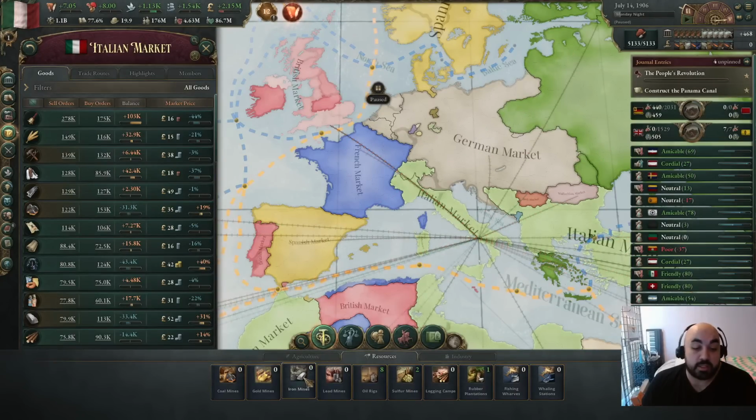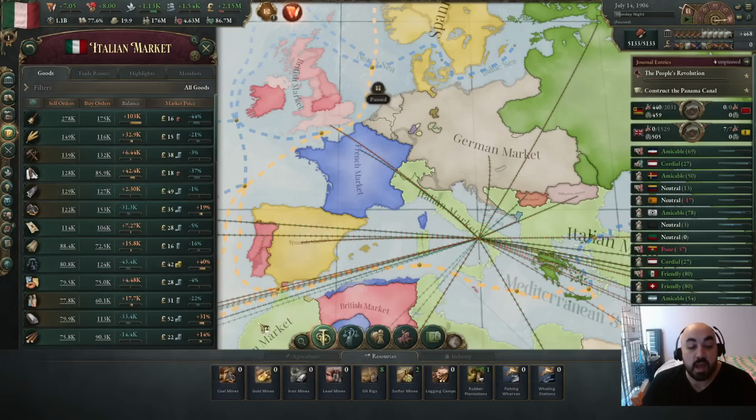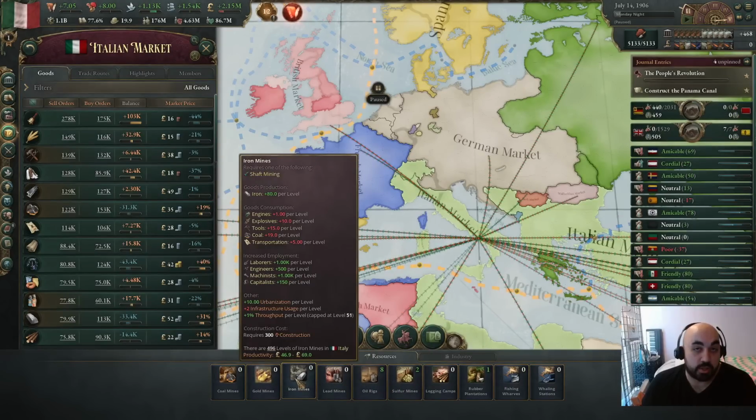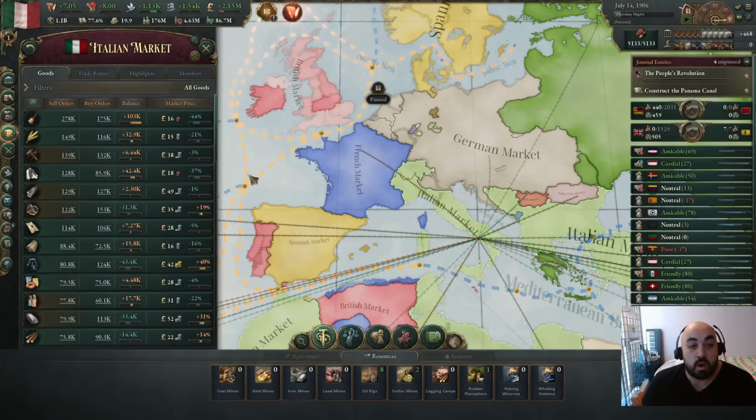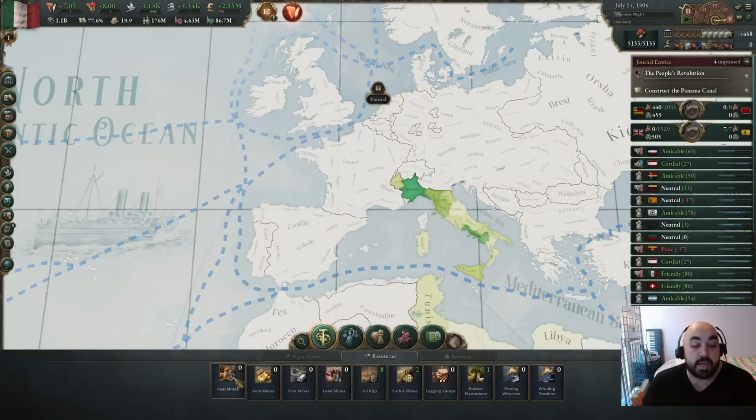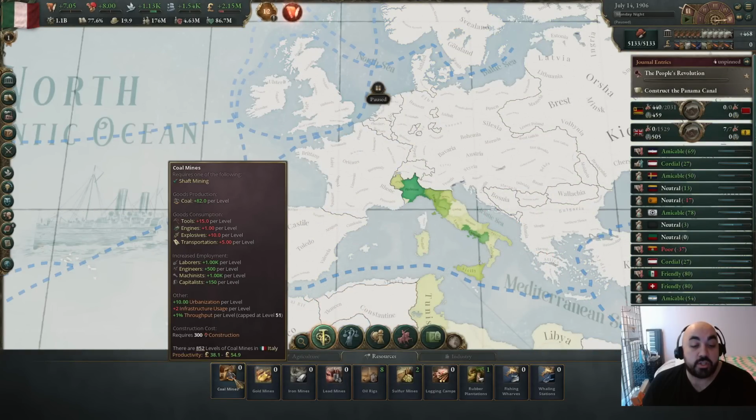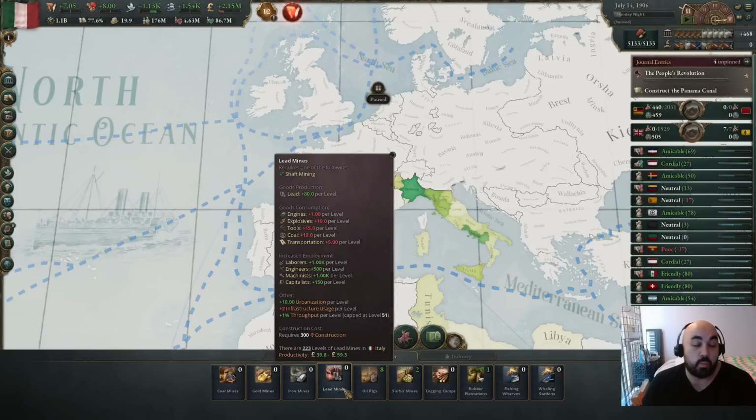There's a couple exceptions, and that's iron and sulfur. Iron in the early game, you want to try and push the economies of scale, and so you want to export it early and then swap to importing once that becomes not as much of a concern. Because you want to get other countries to build it, generally speaking, importing coal and lead will be efficient throughout the game, and so this is our general strategy for these.